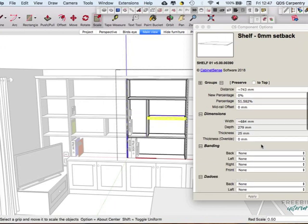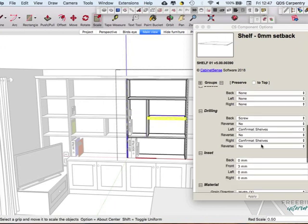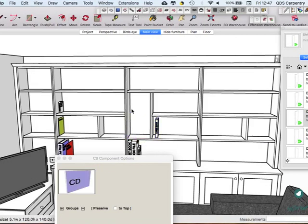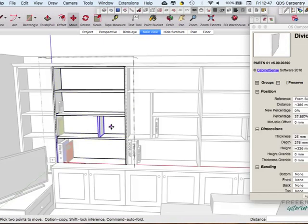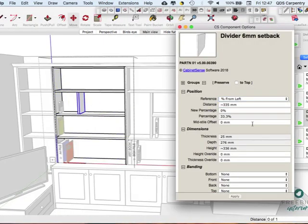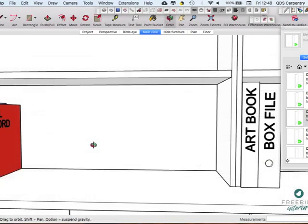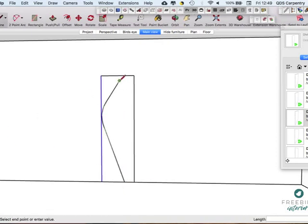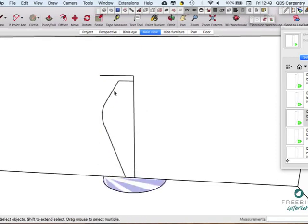What she did want was the asymmetrical dividers breaking up the shelves. That's one of the things that drew them to that first image, as well as the color, which I'm going to add later on. So now I'm dropping in dividers. These are, again, dynamic components that will recognize their place within the unit and will snap to the gap between shelves, or depending how you place them, you can get them to cut the shelves.